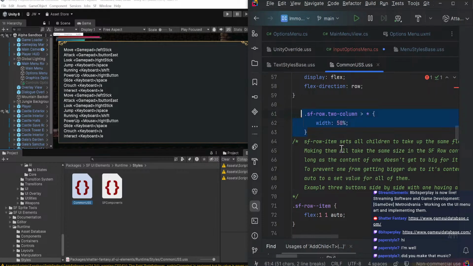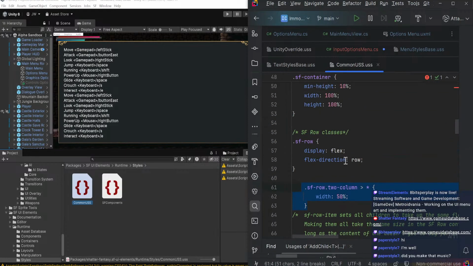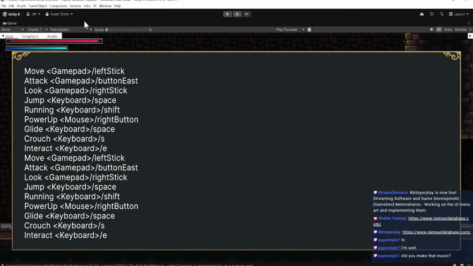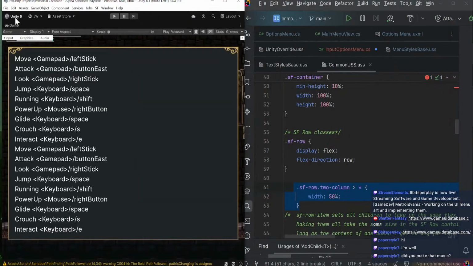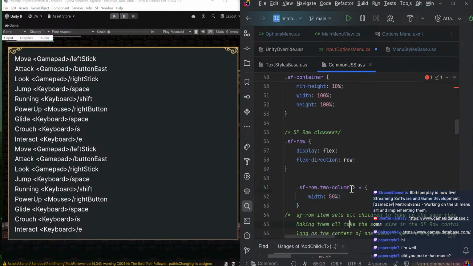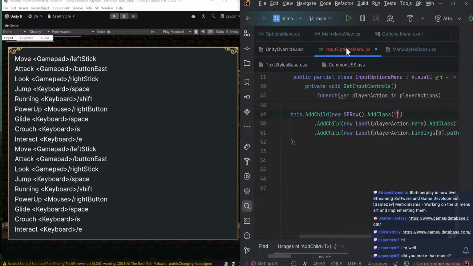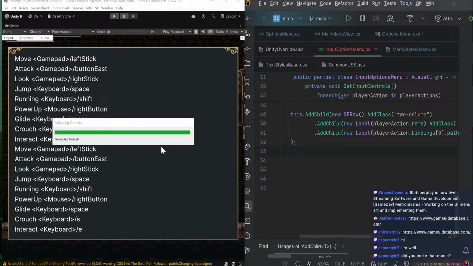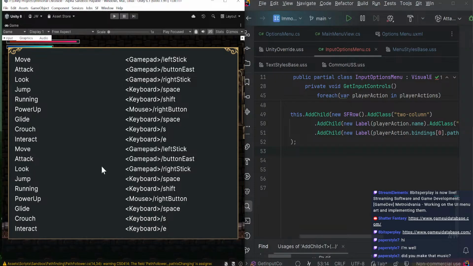Yes, I do have something like that. Okay, cool. I thought I had something on par with that, but I wasn't sure. Just wanted to double check. So I can call it 2-column. All right, let's do 2-column. That should make it where each one takes up half, yep, there we go.